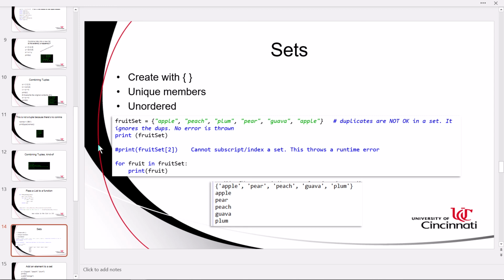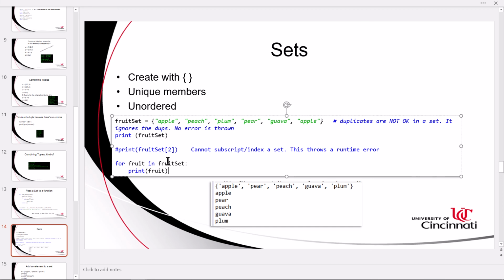And in this example, I'm creating a set. If you look at the data closely, the very first element in the initializer is Apple, and the very last element is also Apple. And since sets do not permit duplicates, nor do dictionaries, it'll just ignore that second Apple. Or it may overwrite the first Apple. It's neither here nor there. And we can manipulate that by printing it out. We can also manipulate it by using that for loop that we saw earlier on a list.